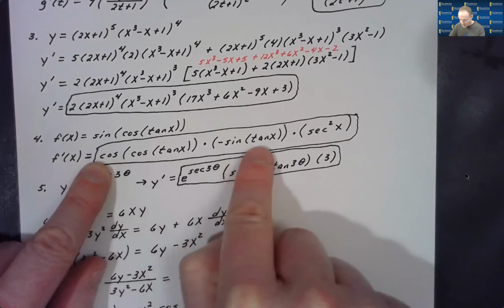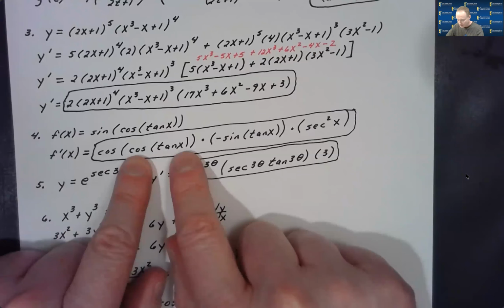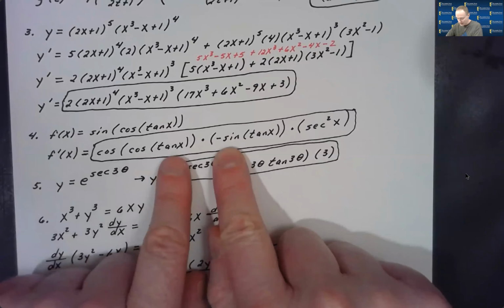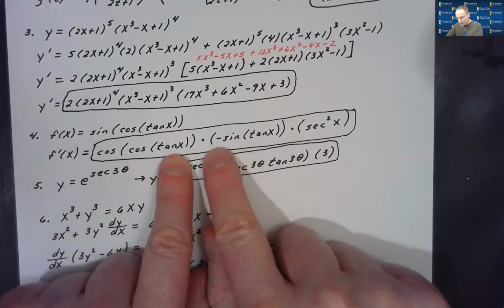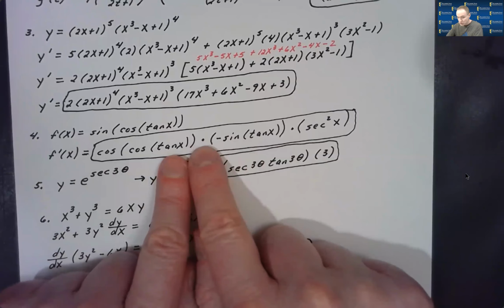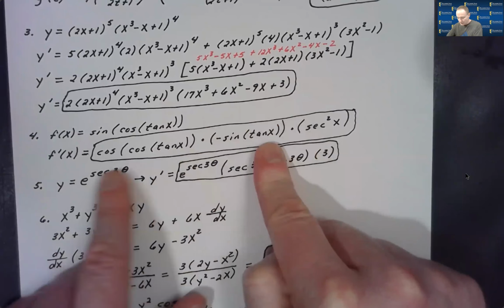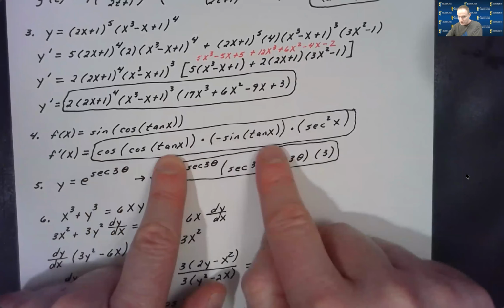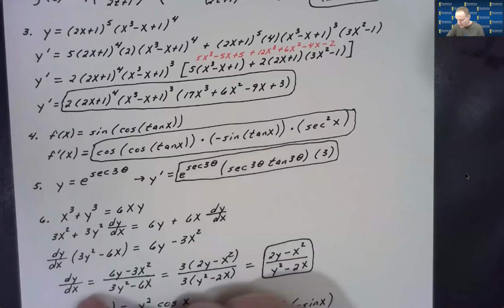Now you're multiplying by the derivative of what was inside of that. Derivative of cosine is negative sine. So I multiply by a negative sine, leave the angle, tangent x. Since that's a negative sign, you don't have to have the multiplication sign, but you would at the very least need parentheses around this. Otherwise, it would look like the cosine of the tangent minus the sine of the tangent. So in order to make that not look like a minus, you have to have parentheses around it.